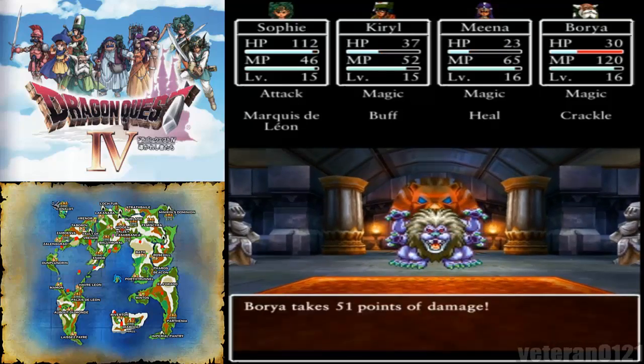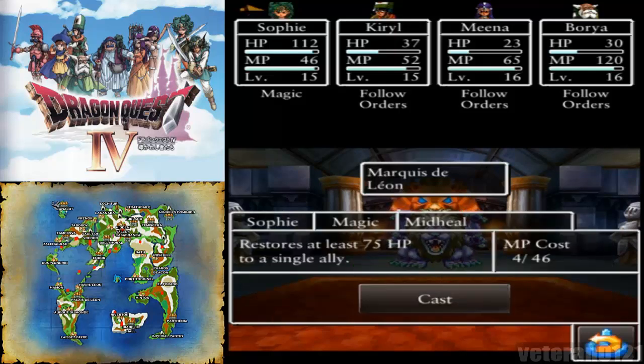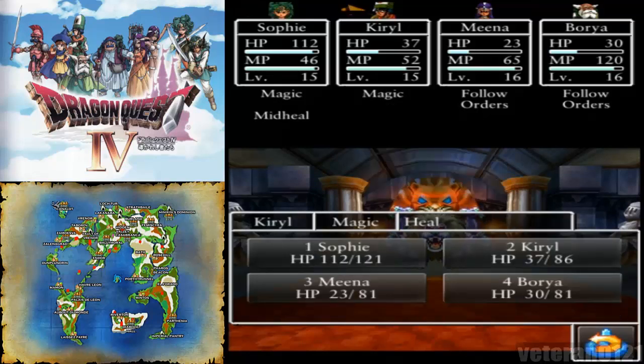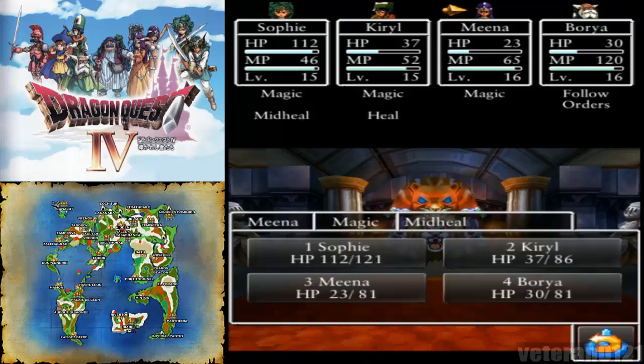And yeah, that is going to hurt a lot. That sucks. And it doesn't hurt Sophie that much because of the dragon equipment. Alright, Sophie, you need to heal Boria. Kirill, you need to heal yourself. Everybody needs to heal themselves. Too bad I don't have a multi-targeting healing spell right now. That would be so nice for this battle.